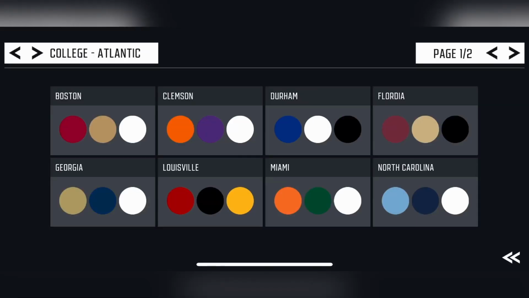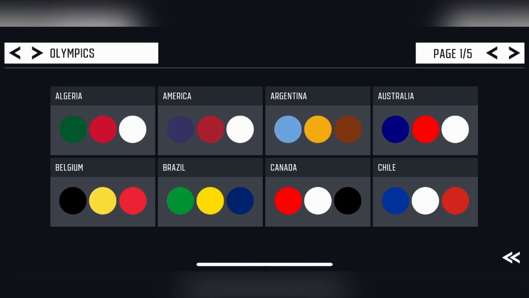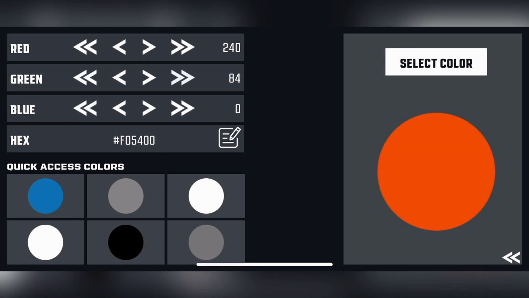Team customization is fantastically executed in this game. Axis Football offers color templates from college football, NFL, and other minor leagues. There are over 400 logos to choose from, and using an RGB, or red, green, blue, color system, you can make your team any colors you want.